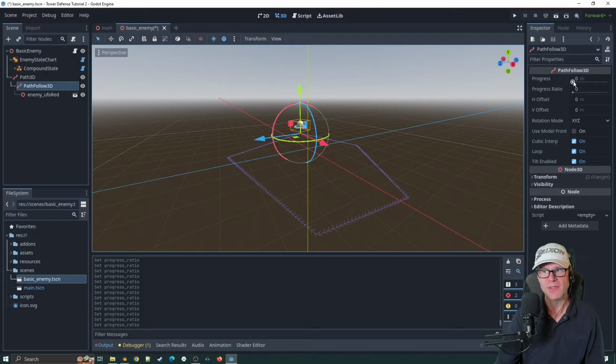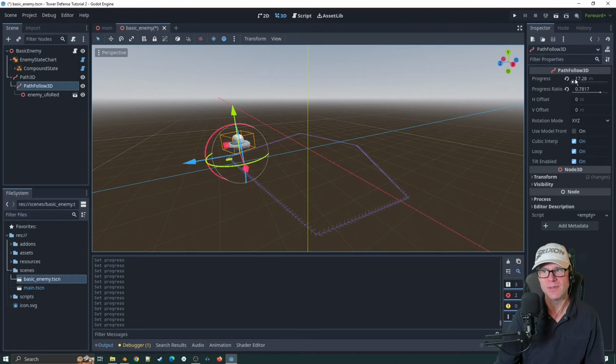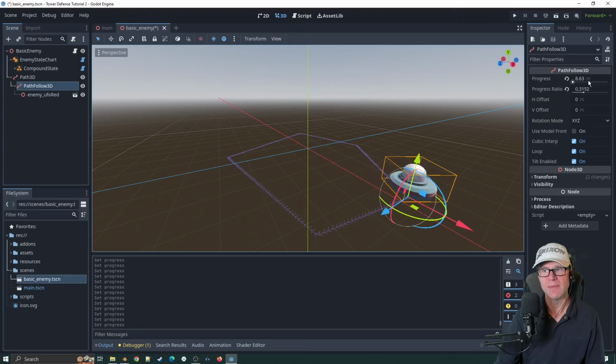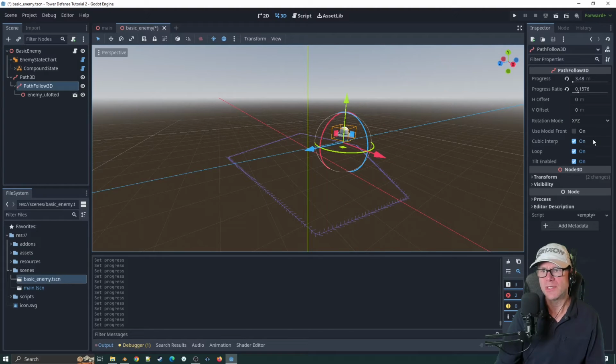We'll be using this, but I've noticed it's very difficult to control it here. Yeah, it gets a little bit fiddly. The one thing I would like to turn off is loop. We want to turn that off because this isn't going to start again when it hits the end. It's going to stop, so we just turn off the loop to make sure that doesn't happen.